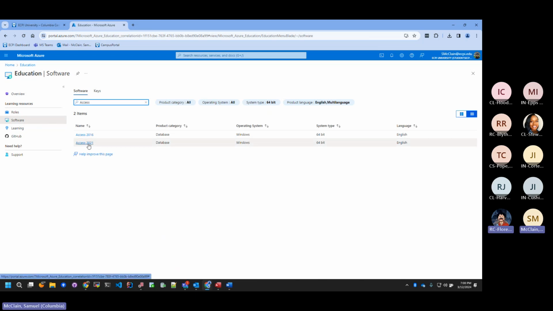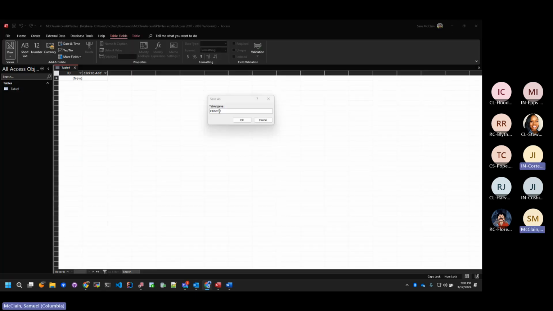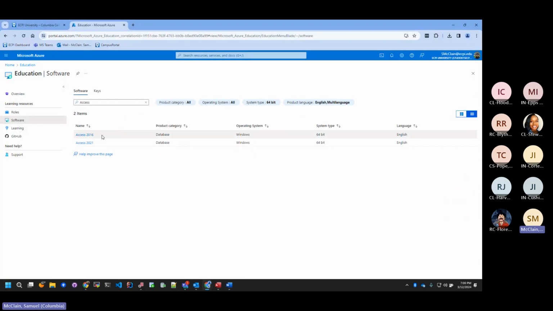You can do 2021. Do you think the ECPI computers will already have it on there? If you're on campus, they do. Is that the actual software, or is it like the web version? No, it's the actual software. It gives you a product key and everything. Oh, okay, cool.